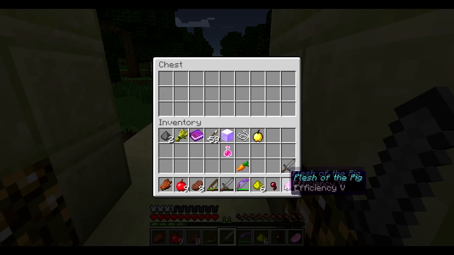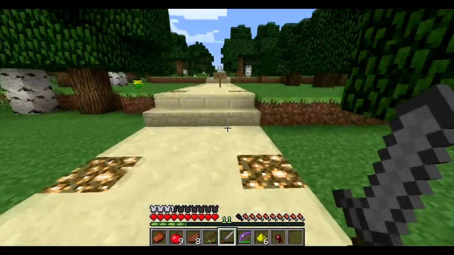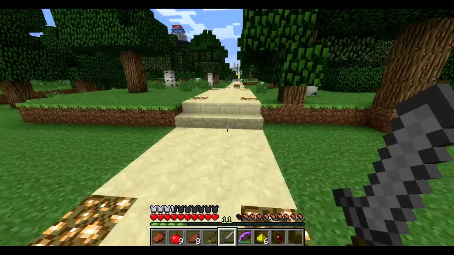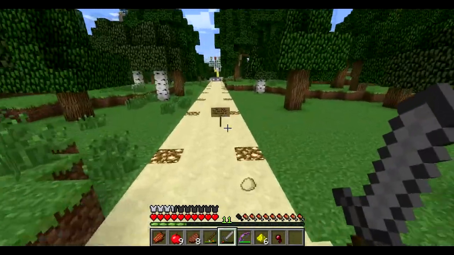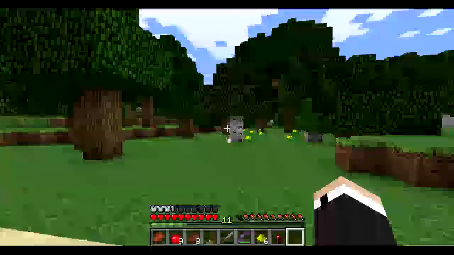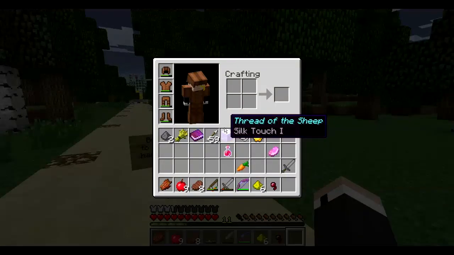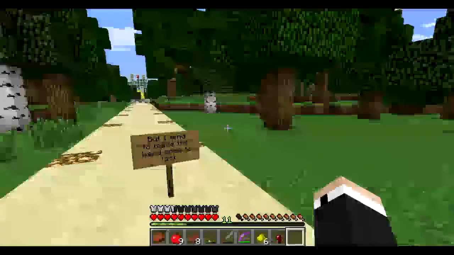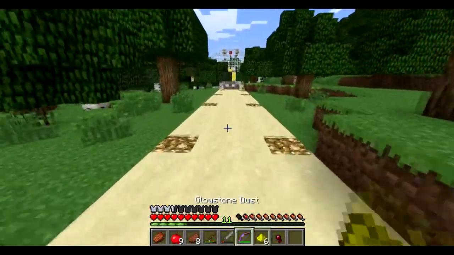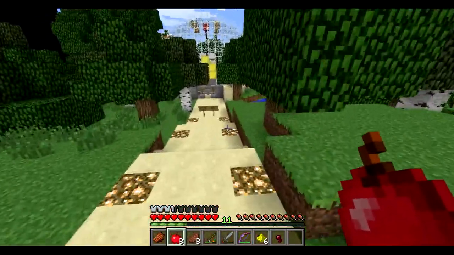Flesh of the pig. You're doing very well. Thank you. You're over halfway. Well, if I had a piece of wool and a piece of pig. And what did I do with the egg? I should probably have an egg. Oh, I threw it, didn't I? But I tend to leave the hard ones to last. Yeah, I threw it because it was like fortune. It was a fortune egg. I mean, I was like, oh, I'm gonna spawn a chicken.